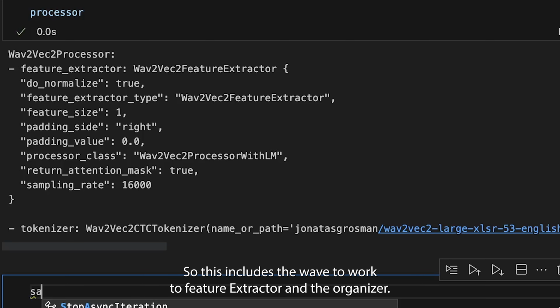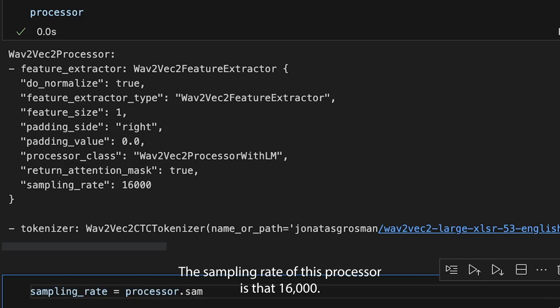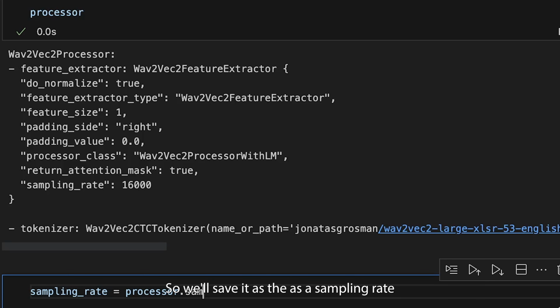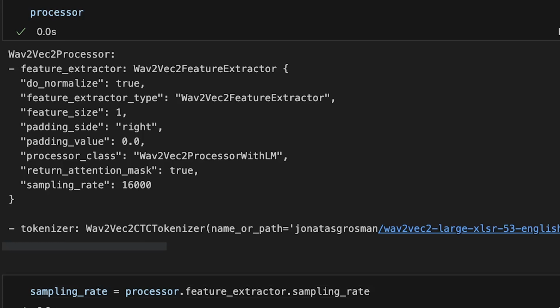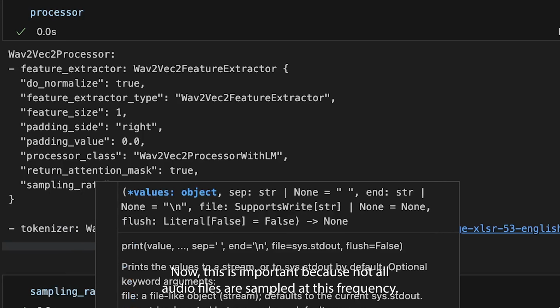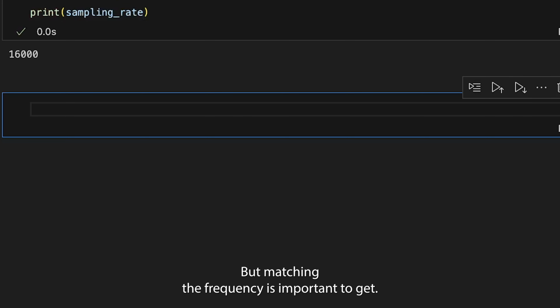So this includes the Wav2Vec2 feature extractor and the tokenizer, and it's important to take note of the sampling rate. The sampling rate of this processor is 16,000, so we'll save it as a sampling rate variable from the feature extractor. Now this is important because not all audio files are sampled at this frequency, but matching the frequency is important to get the best prediction.